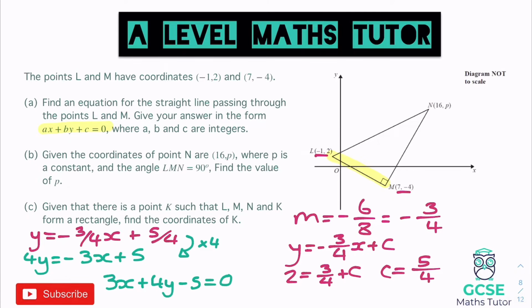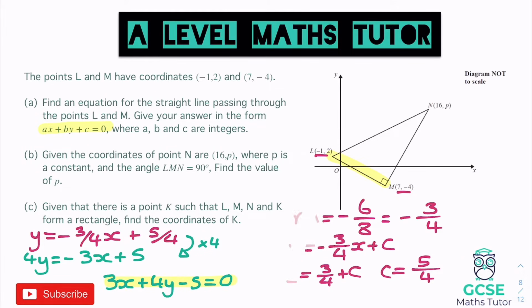And again, you could move those pieces to the right hand side and you'd have different signs in front of the pieces there, but it doesn't actually matter either way, so I'm just going to move them to the left and leave it in that form. So there we go, there is part A. We've got the equation of the line, 3x + 4y - 5 = 0. And let's have a look at part B.